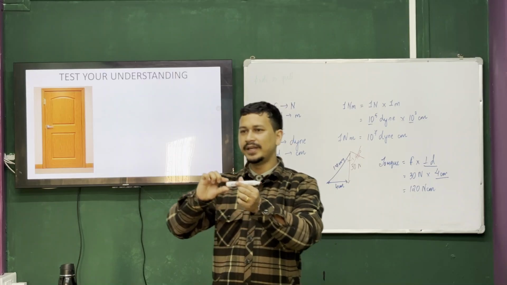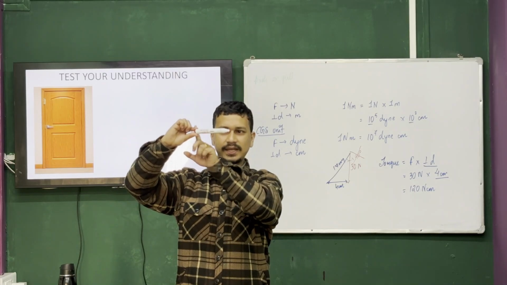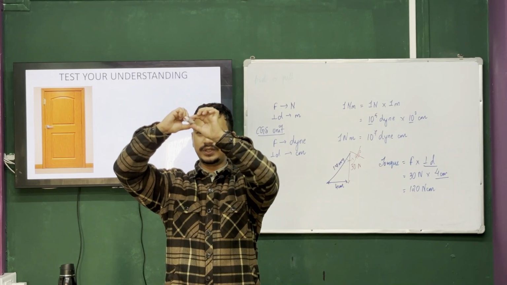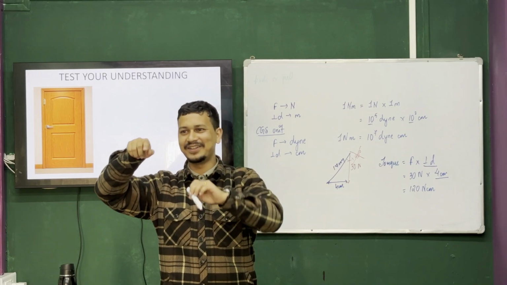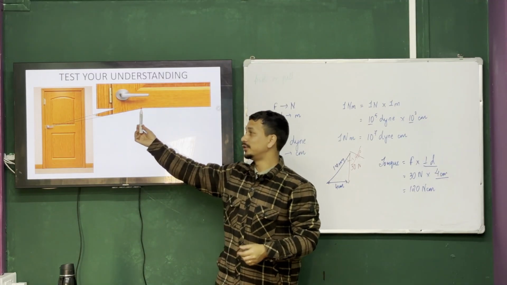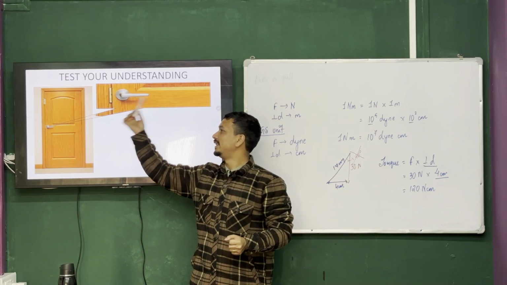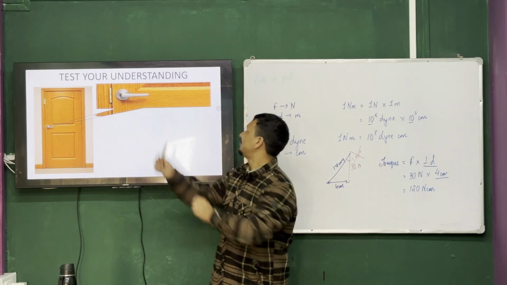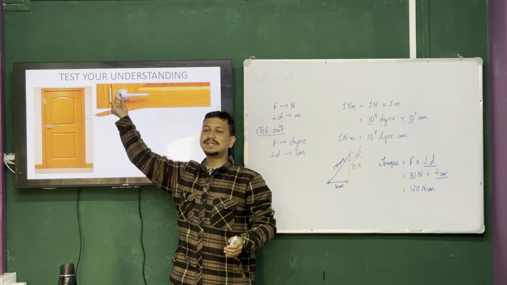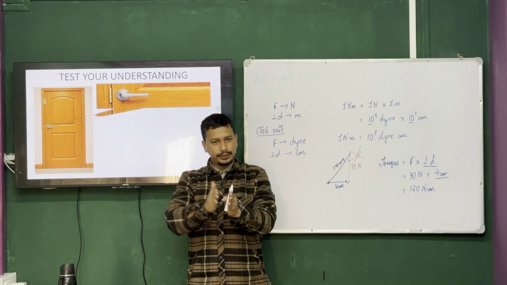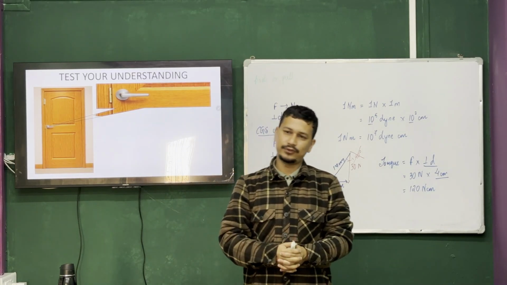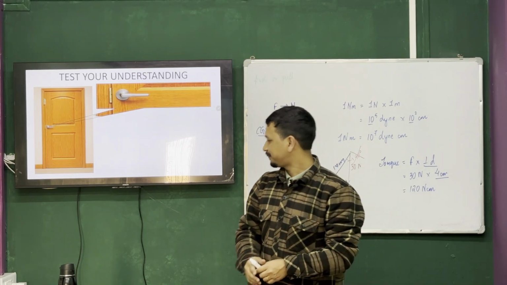See, try to understand, Zishan. This is the hinge, right? And the knob is right here. So if I apply the force here, will I not be able to move the door like that? Exactly. Very good. So this is where you were supposed to focus. For those who do not understand, here's the hinge and here's the doorknob. If I pull it, the door will open this way, right? But I am reducing the perpendicular distance. So if I reduce the perpendicular distance, the force has to increase to produce the same amount of torque. Very good.